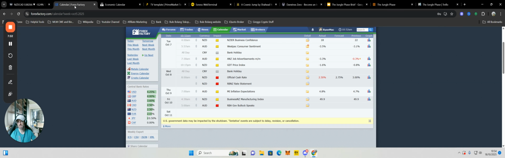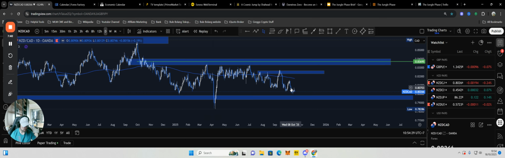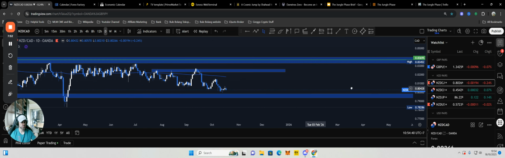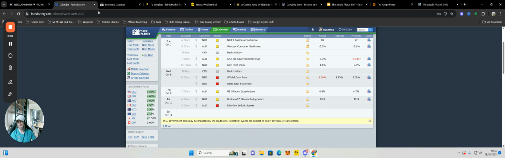What date was that one again? Let's just check. The 8th of October. Oh, there we go. Look, Wednesday, 8th of October. Boom. Bang, bearish reaction right here. You see that? Bang, you got that big pin. I'm going to zoom in. This is the daily time frame, and this candle here is the candle on the 8th of October. Look, you got that big, massive bearish momentum going down, right? So that is a result of this, because it was a shock to the system. People weren't expecting it, all right?